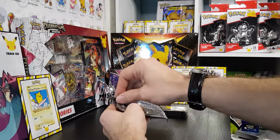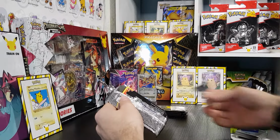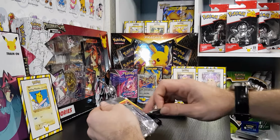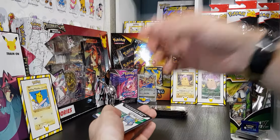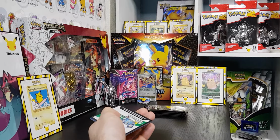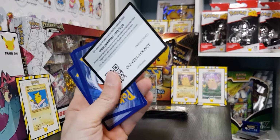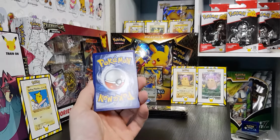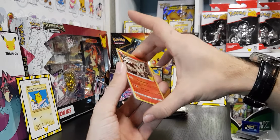In my last video, I noticed I was doing the pack trick for the old school set of 25, but I was jumping straight past the, bringing the other rare straight to the front. So we ain't going to be doing that again. There's a code card for y'all. We're just going to roll straight into it and see what we get. Hopefully we'll put it the right way around in future though.